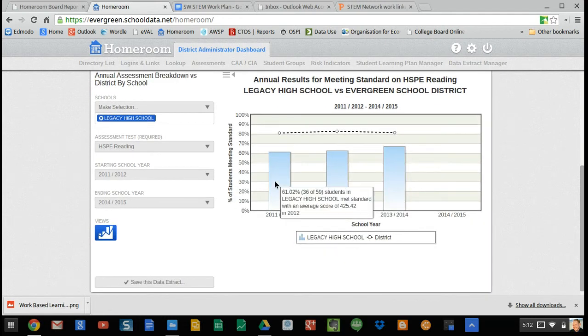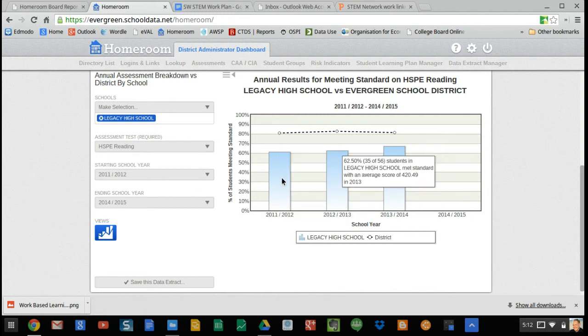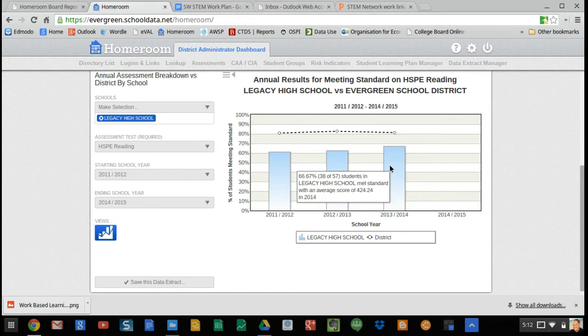So this gives you an idea: 59 students took it in 2011. I did 14, 15, wouldn't count. But this would give me an average of 425, and then 62 passed, and then last year passed. So this would give it to me by high school, and this is how the district did of students taking it. And this would include students that needed to take it the year prior. So this could be something that you could use. This would be 10th, 11th, and 12th graders. This would be a report that you could use.